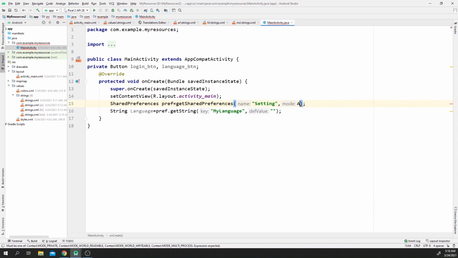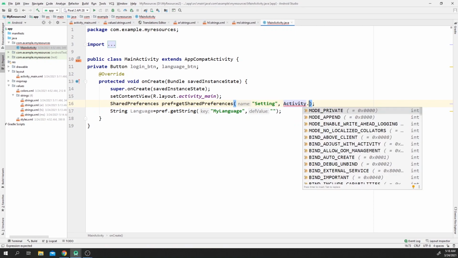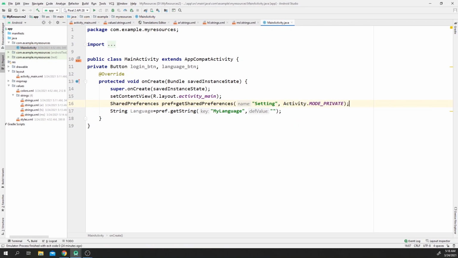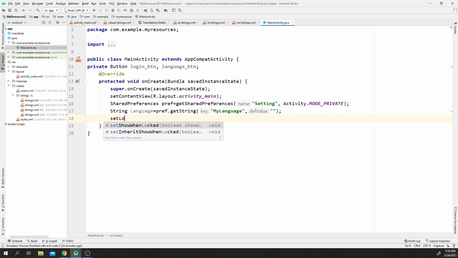This is activity mode private. And then you can set local, and then your language.